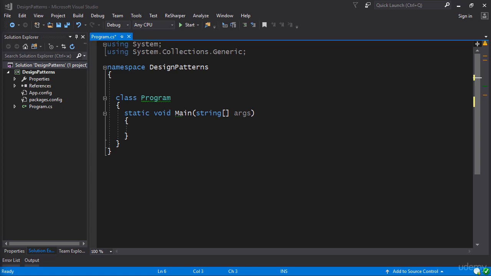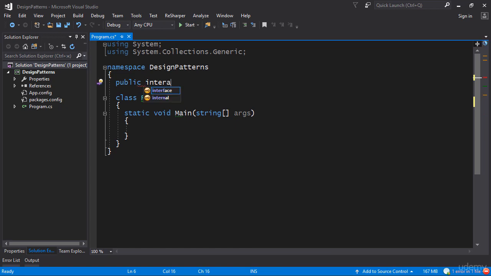Okay, so let me show you a kind of setup that you might want to have. Let's suppose that we have a machine which makes hot drinks. It makes tea and coffee, for example, but we want to give the user an ability to consume a drink without holding on to its actual type. So the user asks for a particular drink. They might say, well, I want a cup of tea, but we don't give them an object of type tea. Instead, we give them an interface.